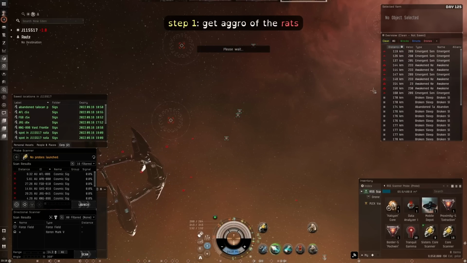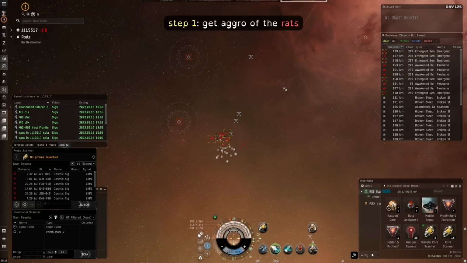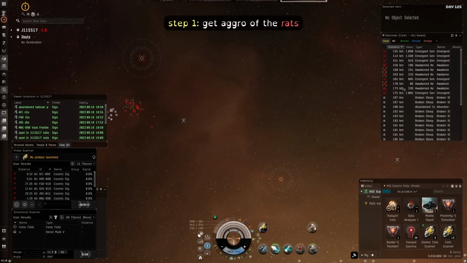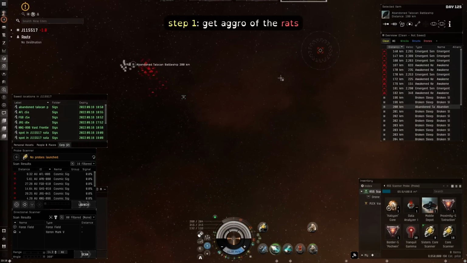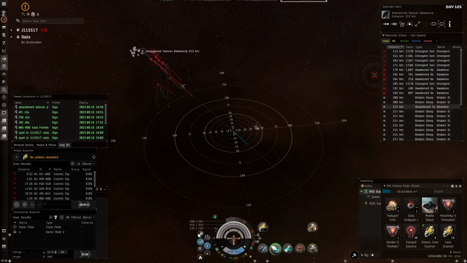Will they? Oh, they didn't aggro me? I wasn't close enough? Oh, yeah, they did. Okay, perfect. Now we just drag them. Alright. Pretty simple stuff. We're moving awfully quick. This speed fit's coming in handy here. We're moving quicker than the frigates, so that's good.